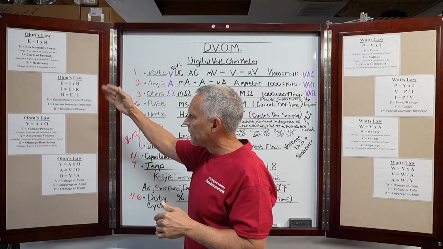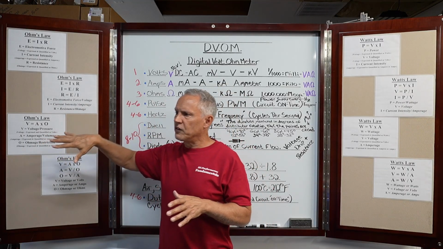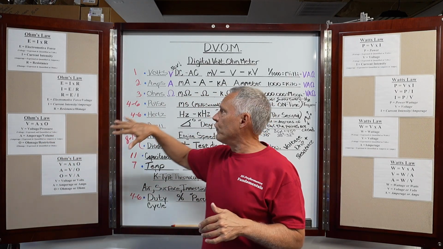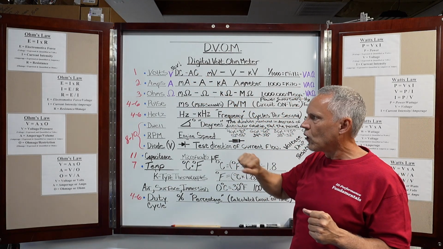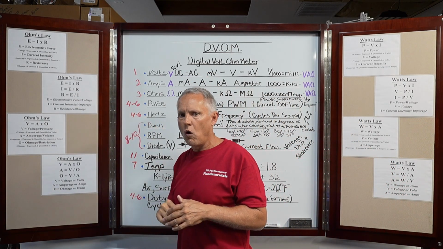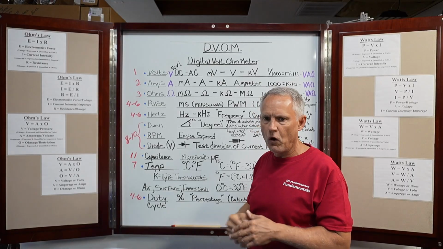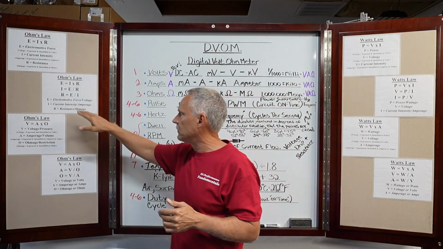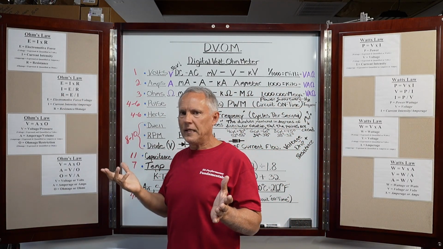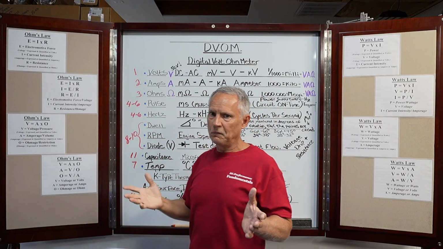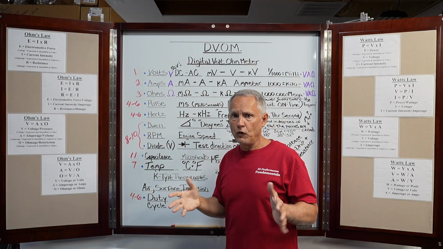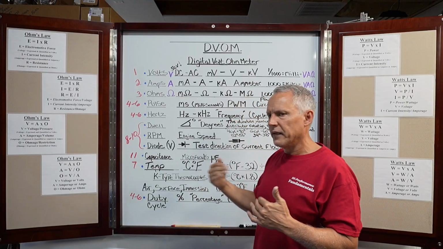Alright, so I'm going to break it down a little further for you. The reason I'm going to do that is because if you're using a digital volt ohm meter to find these values, you're not going to see electromotive force on your digital volt ohm meter. You're not going to see something that says current intensity. You won't even see something that says resistance. It'll be replaced by something else. But those numbers are there. Those figures are there. You just have to break it down a little differently.